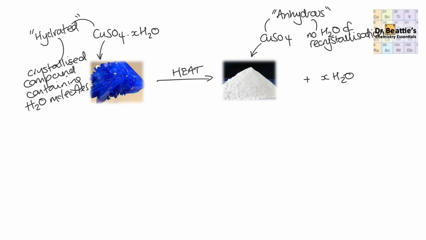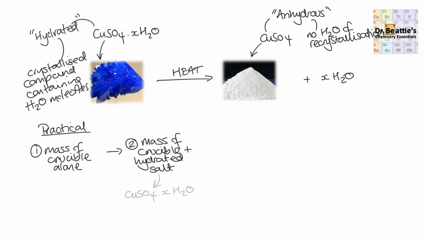So when you carry out this practical to work out the moles of water that is in your hydrated sample, what you need to do first of all is put your hydrated copper sulfate into a container called a crucible, and we need the mass of that crucible. With the mass of the crucible alone, you then put the copper sulfate in its hydrated form into this, and then you take the mass of the crucible plus the hydrated salt.